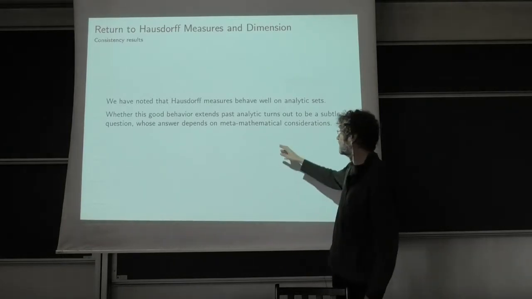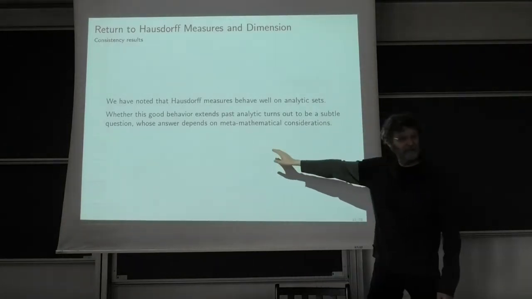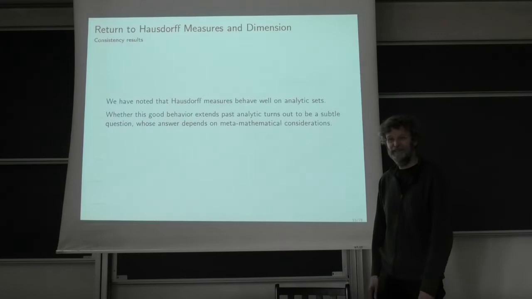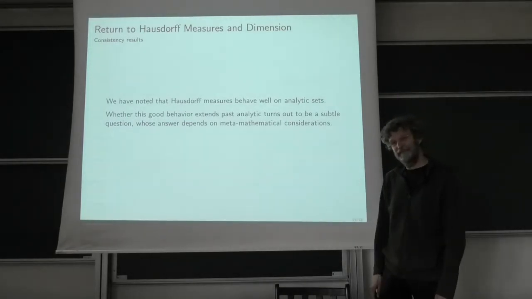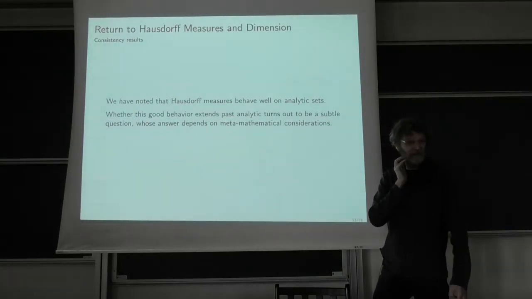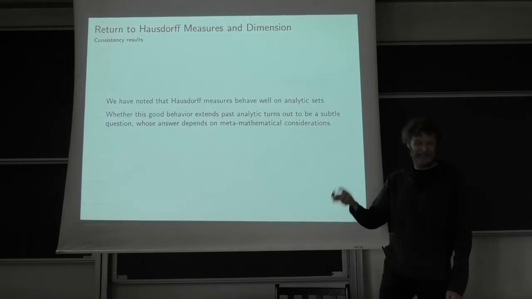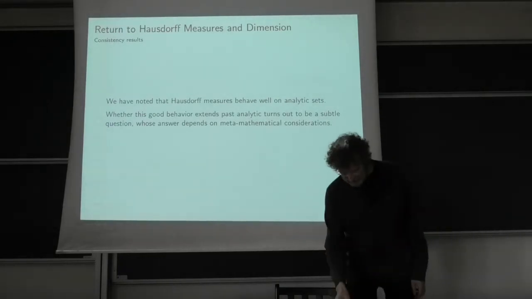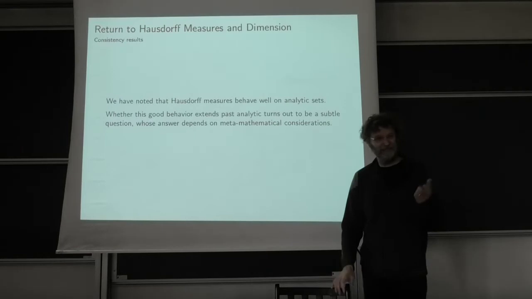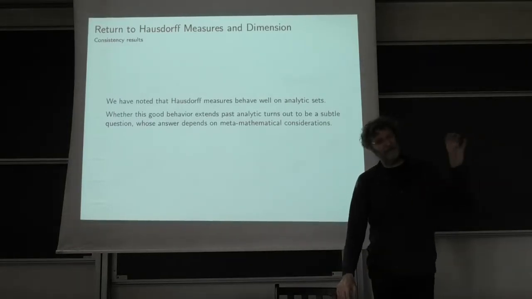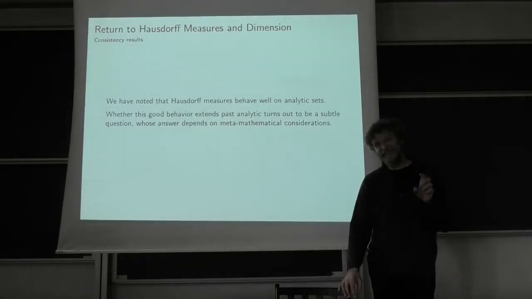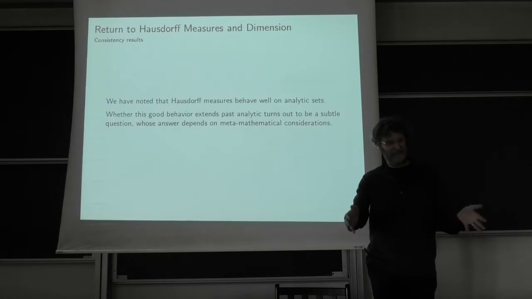Okay, so now what happens if you try to go a little bit past analytic? What happens if you look, say, not at analytic sets, but at their complements? The classical theorems don't cover that. The methods that were worked out in the 50s and 60s don't apply because they were explicitly tied to analytic representations of sets. So the answer turns out to be tied to metamathematical features. It's something that I find surprising. Dimension is a kind of basic mathematical quantity.